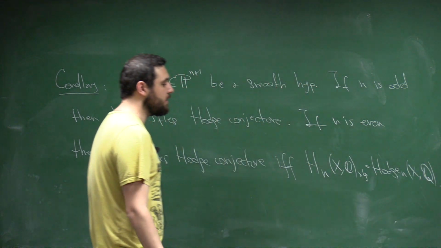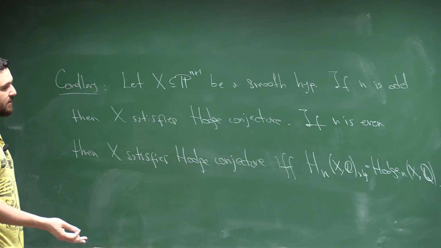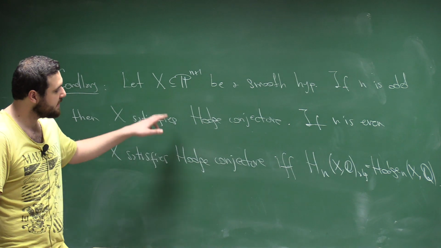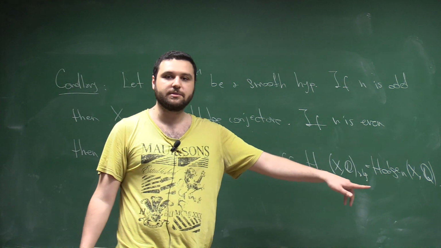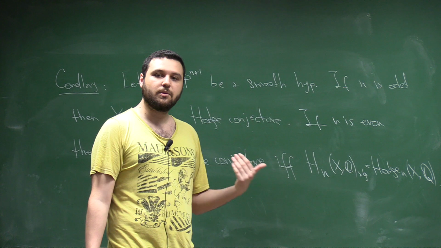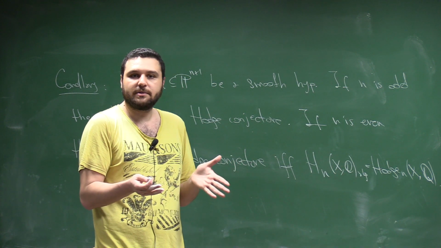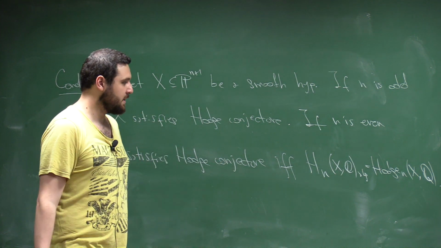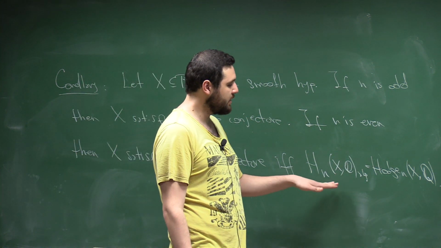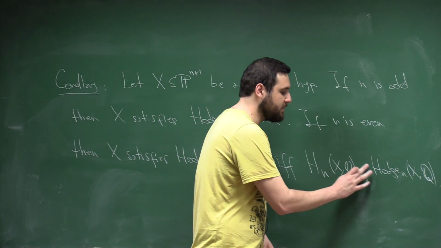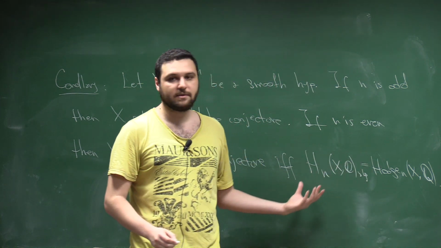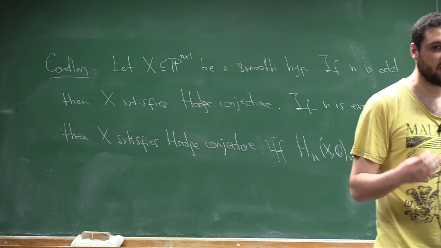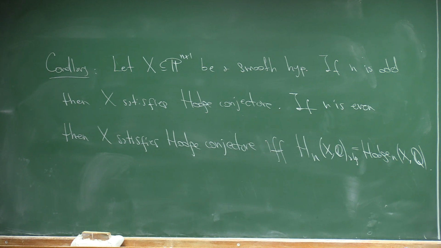Right? So in order to verify the Hodge conjecture for hypersurfaces, the only thing that we have to do is to restrict ourselves to the even dimensional hypersurfaces and just to check it in the middle homology. That's why it's important to know how to compute the middle part of the homology of a hypersurface, right? Because that will be the way to try to check if this conjecture is true for a hypersurface. And even to prove the Hodge conjecture for a hypersurface is a very big problem. It's quite difficult.